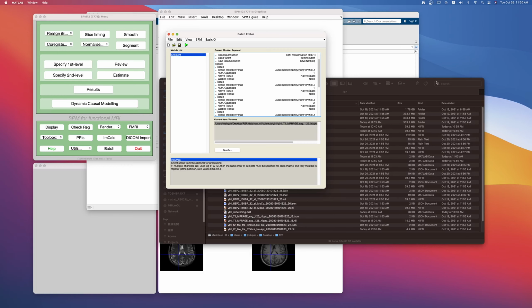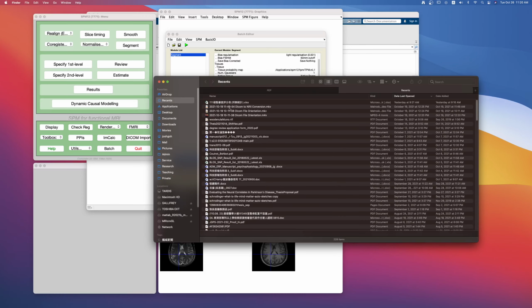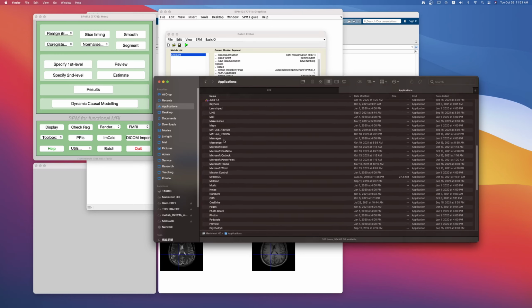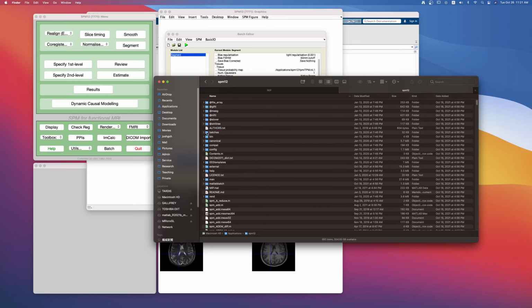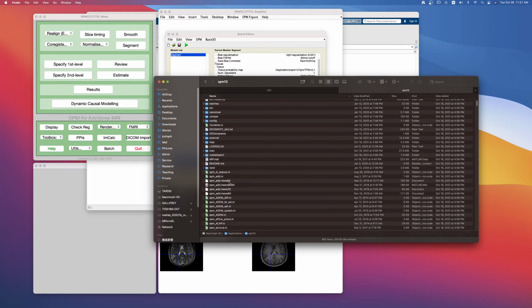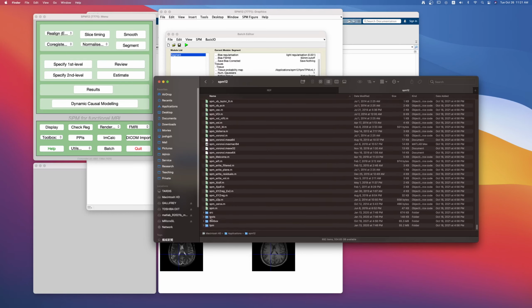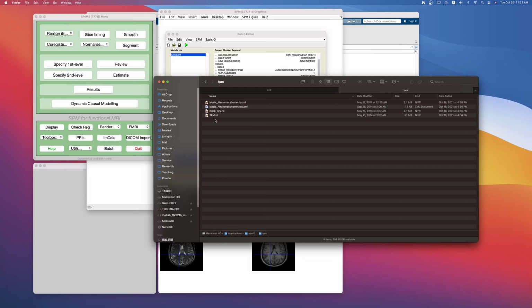If you're not sure, here, you can go navigate to it, to your SPM folder. That's what I'm going to do here, and I'll show you that if you go to the SPM 12 folder and go to the TPM location, which is right here, you'll see that there is a tpm.nii.